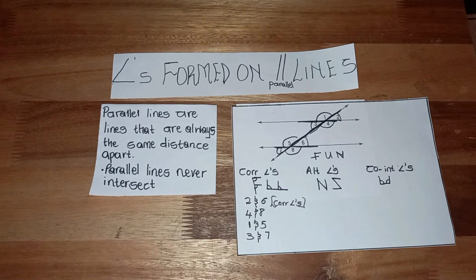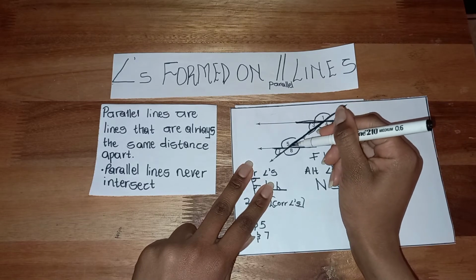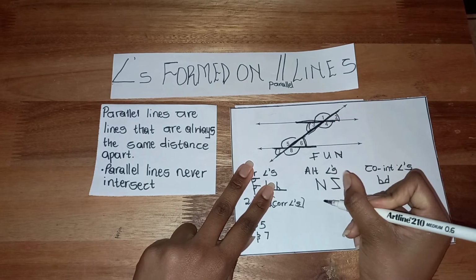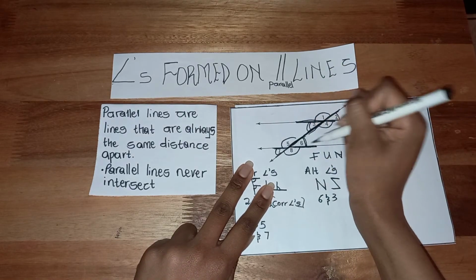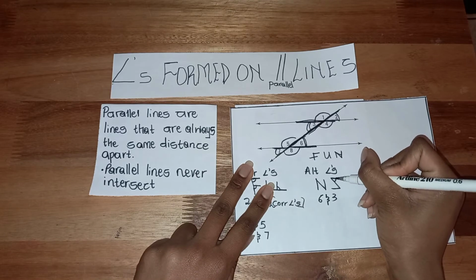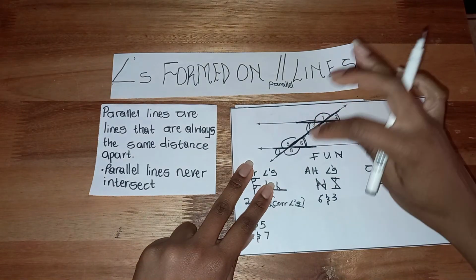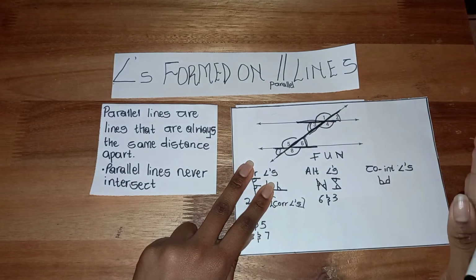So now let's move on to alternate angles. Alternate angles form a Z, or some can say an N. So let's draw our Z. If you move from 3 and until here, you can see that 6 and 3 are alternate angles. You can see this Z, they are alternate angles, so these angles are found here. In this case, you can just say, okay, this one is crossing this one, they are alternate angles. You just jump to the other side of the transversal.